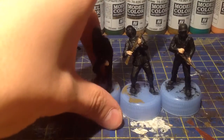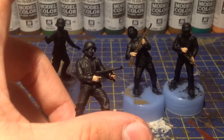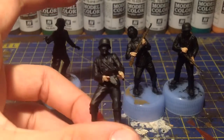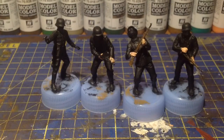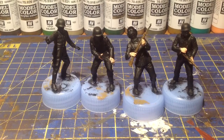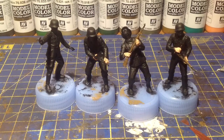As you can see here, as I said, I've done the hands, mainly because I was sticking the guns on as well. Although it's black, you can still see a lot of the fine details on the uniform, which I quite like. When you're applying black, don't apply too much. A lot of people like to use airbrush primers. I don't have an airbrush, so I just make do with what I have at the moment. But anyway, the next stage is I'm going to be painting the trousers. So we're going to work from the bottom to the top. Don't ask why, it's just my way of doing it.